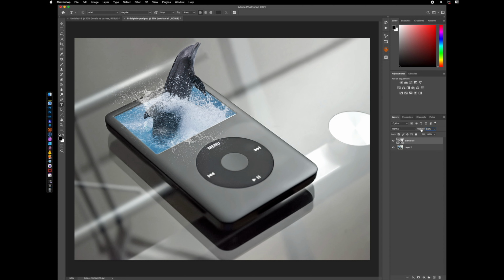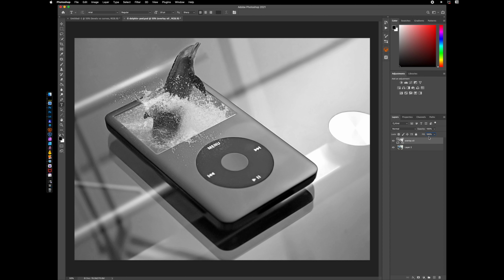But just to get to the crux of this, opacity versus fill. Opacity 100, the top layer totally takes over. Opacity 0, it might as well not be there. Fill at 100, it takes over. Fill at 0, it might as well not be there. They're doing exactly the same job. So what is, in fact, the difference?